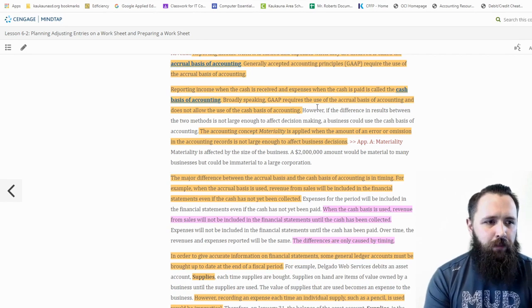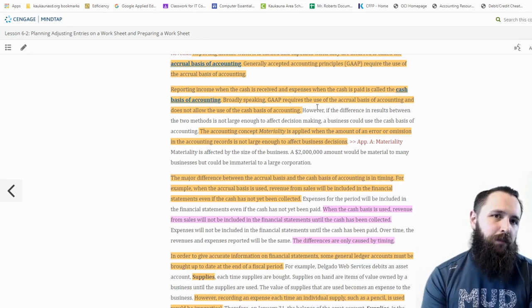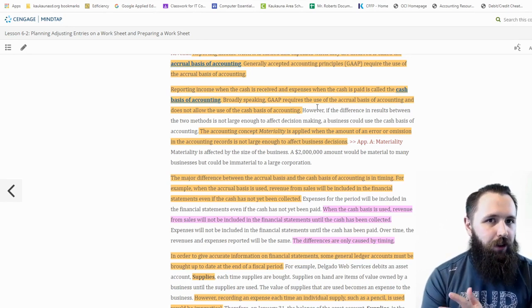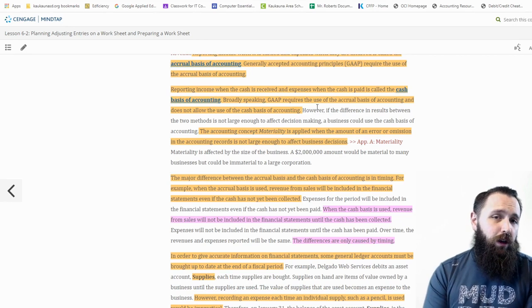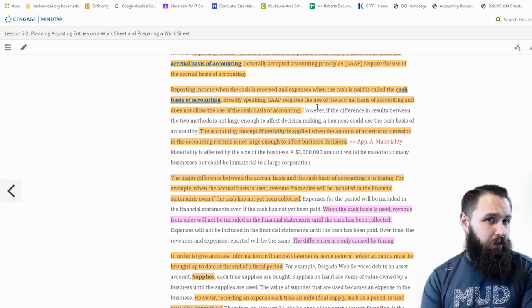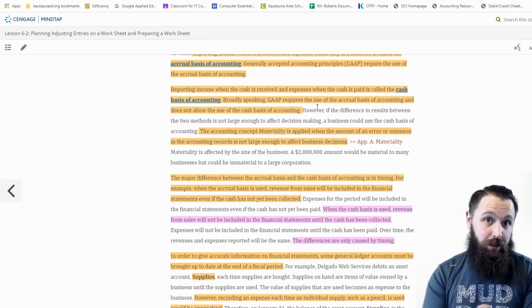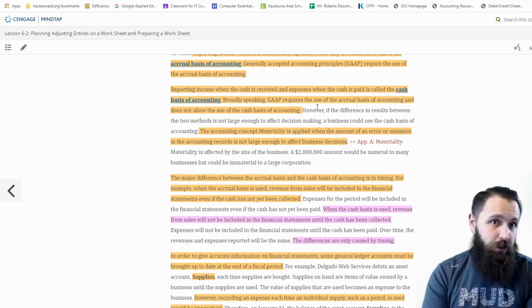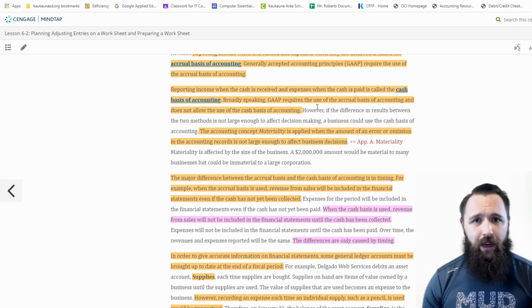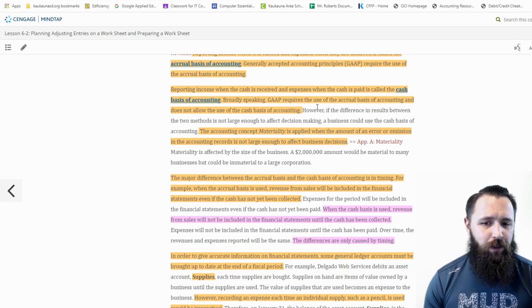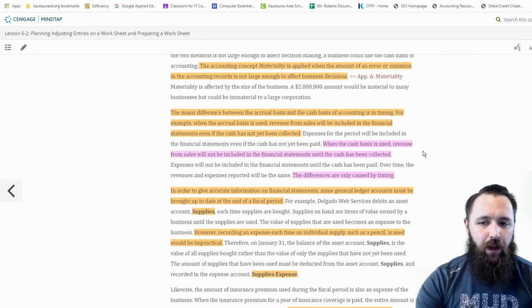And a company like Apple could make a $500,000 mistake, but to them that's not material because they're a multi-billion dollar company, right? So a couple $100,000 isn't a material mistake for them. It's not going to make that big of a difference on their financial statement. Now, if Mr. Delgado makes a $500,000 error, is that material? Heck yeah, it is. It's huge, right? So anything more than $100, I would think for Delgado would be something that's material to his business. So that's just kind of a term that's hiding in here, and it's also a GAAP accounting principle.